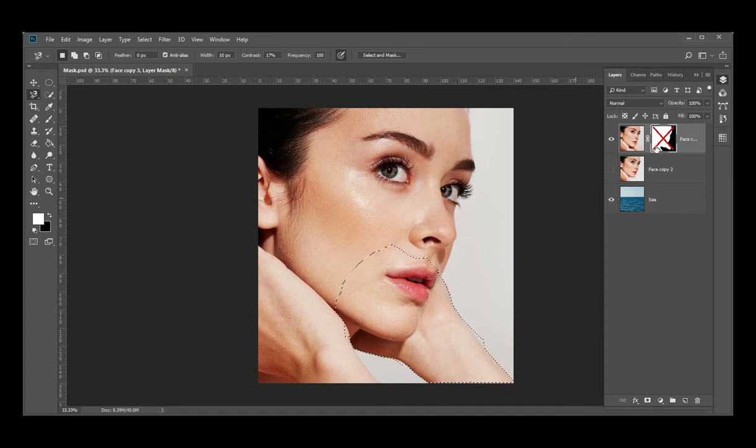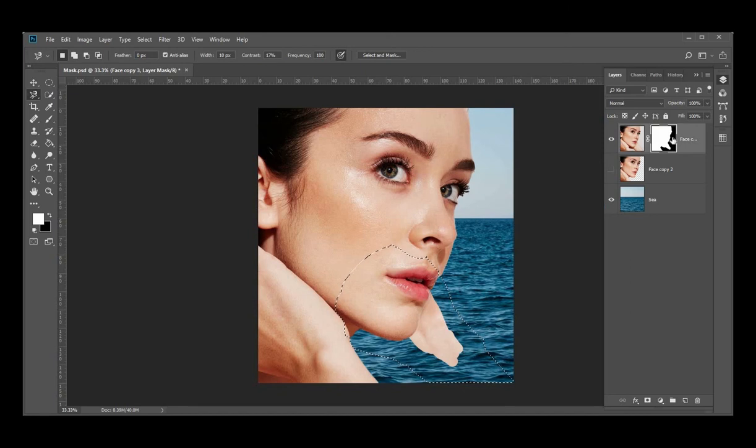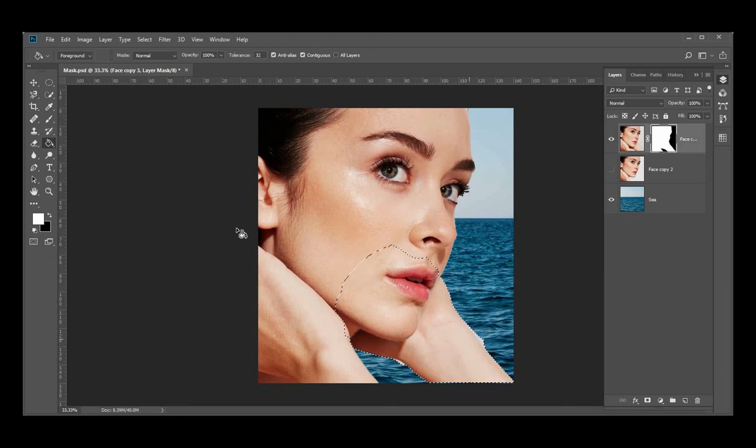Okay, and then activate the layer mask again and just paint white, or just use the paint bucket to fill this with white, and so it will become visible. Now I didn't do it very accurately, but I can always correct it. That is another advantage of layer masks, is that I can correct them anytime.